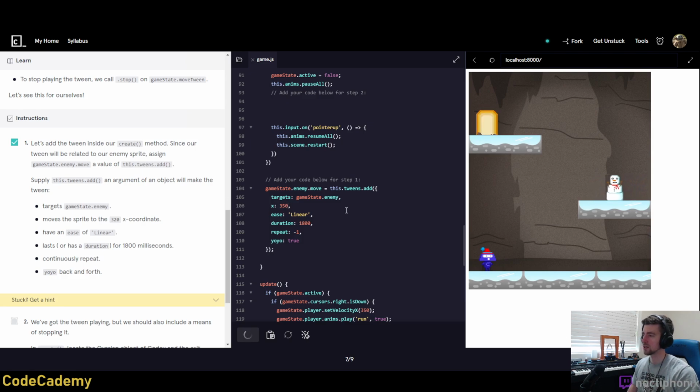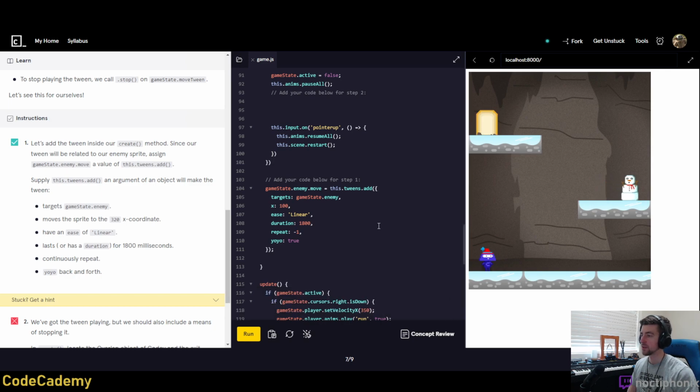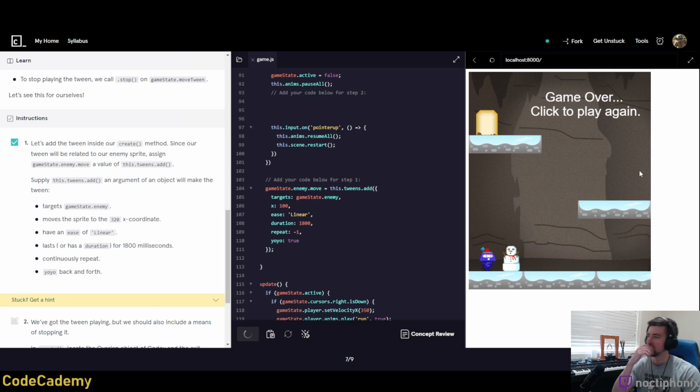All right, let's try like negative, or just like 100 and try to get him off of the platform. Whoa. Game over, click to play again. Hey, they had that built in. So you can't get hit by the snowman. Okay. Interesting.